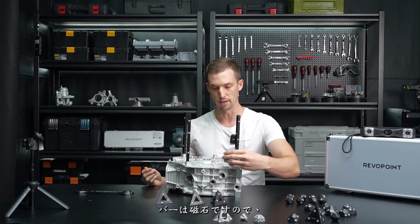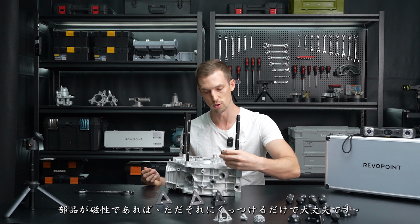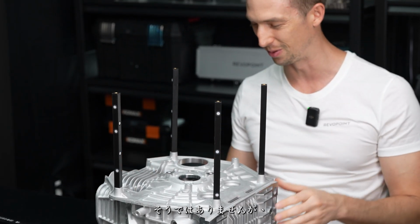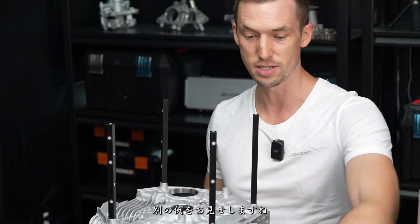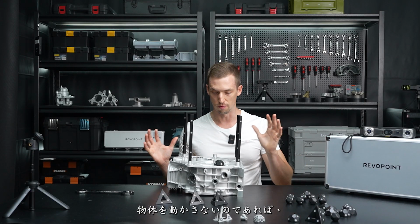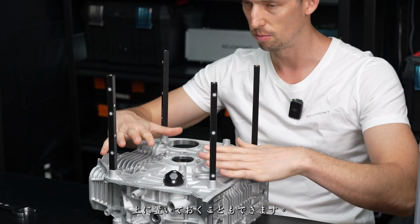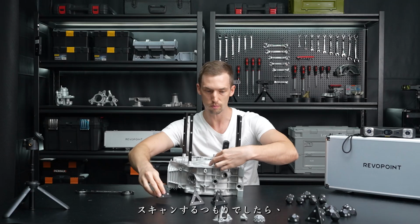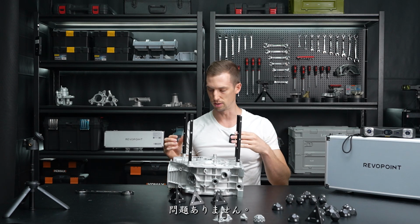And again, because they're magnetic, just stick them to it, as long as the piece is magnetic, which this is not. I'll show you another example. But you can always rest them on there. If you're just going to be trying to get the upper portion of this, you could just rest them on there as well, even if they're not magnetic. So that is one of the applications.